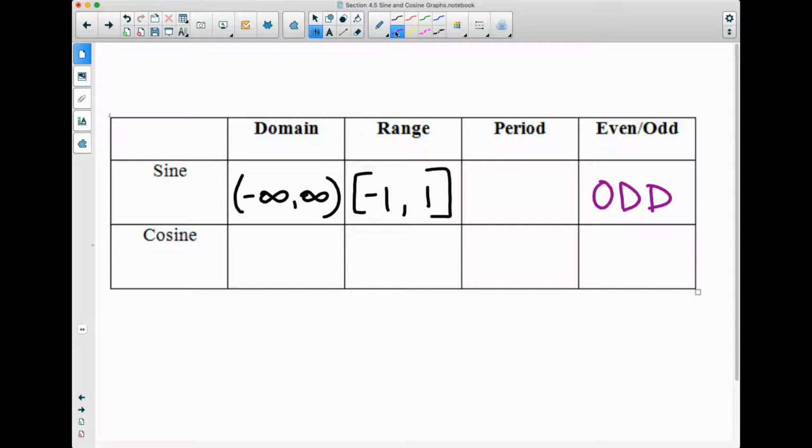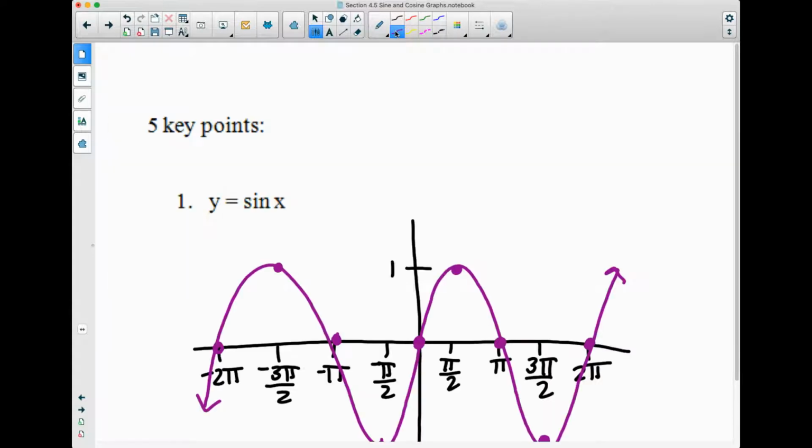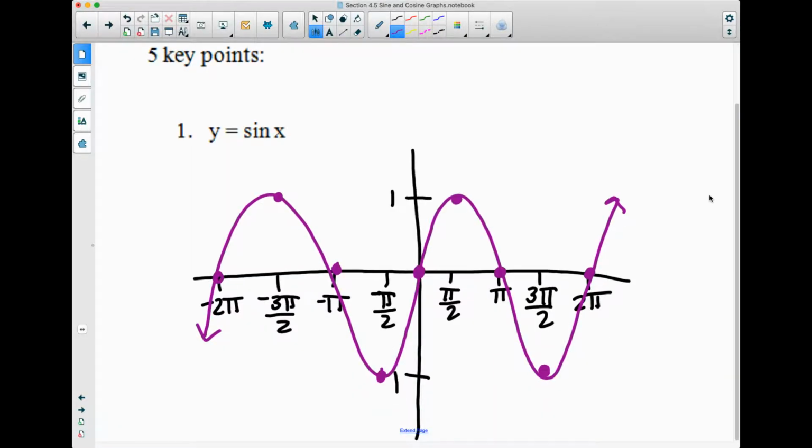So the period of the function is almost like, where can I cut the equation and be able to copy paste it over and over and over again? Okay, what is the distance of this graph that I could cut it out and literally copy paste, copy paste, copy paste, copy paste? 2 pi. Good.